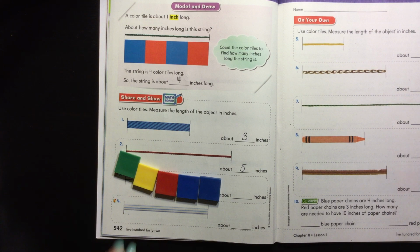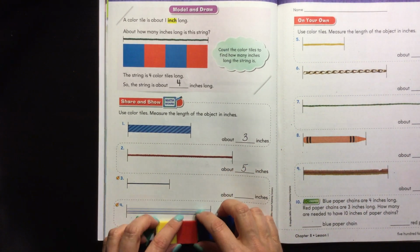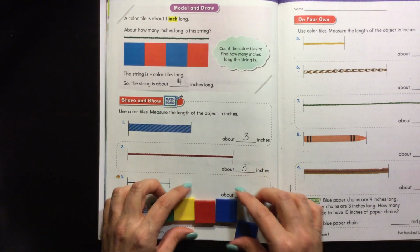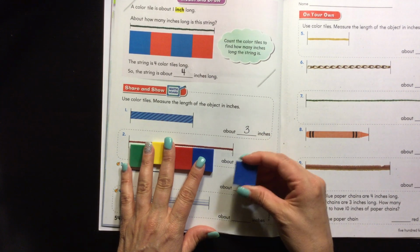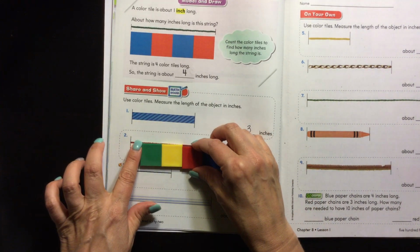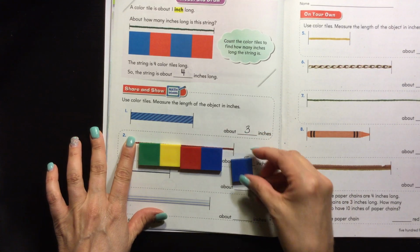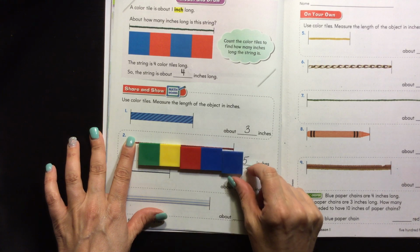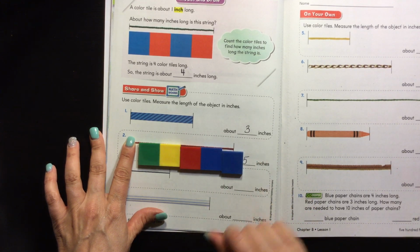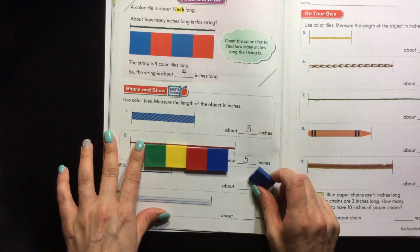Now I want to explain to you the rule, and I don't know if any of these are going to be like this, but the rule is that when you lay the last color tile down, let's just pretend the end of the string was right here instead of here. When you lay this last one down, if at least half of the tile is even with the object, then you would count this tile. If it's not half, you would not count this tile, okay? Just in case any of the rest of them are like that.